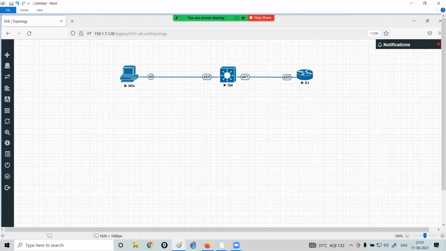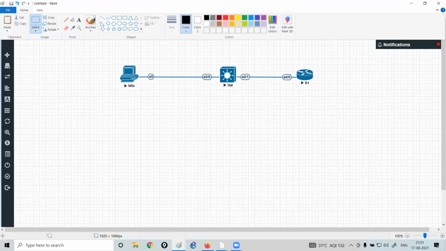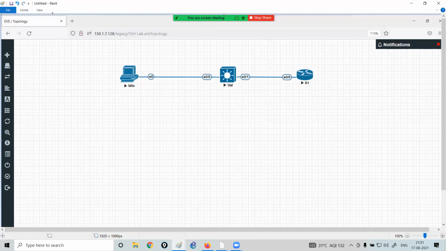Okay, so let me just tell you the IP addresses that I'm going to configure. This Windows machine is going to have the IP address 10.1.1.1/24. It's a switch, so no need to perform any configuration. The router will be 10.1.1.2/24. It will be a very basic topology. Fine.